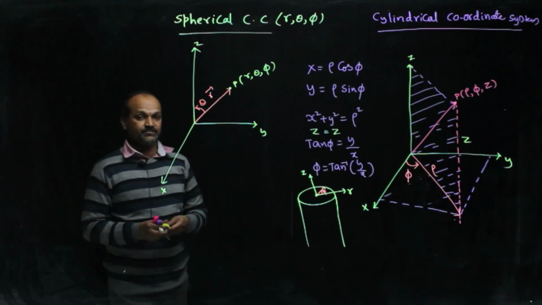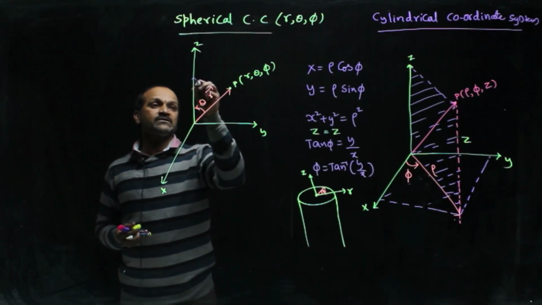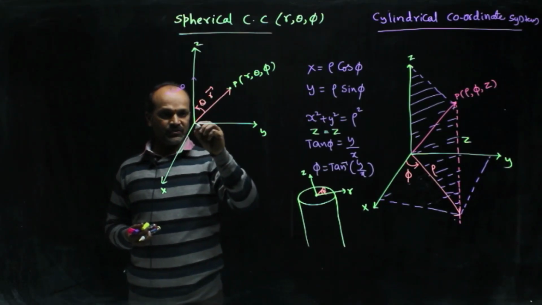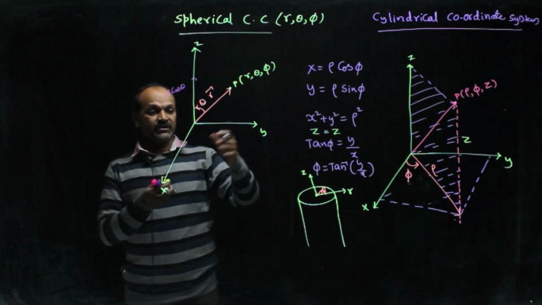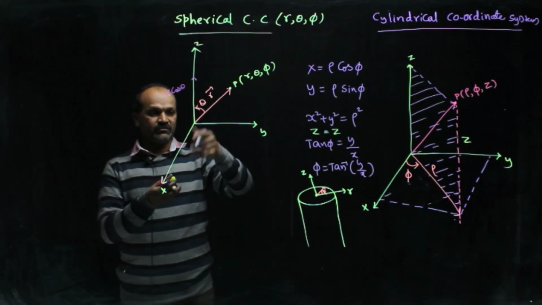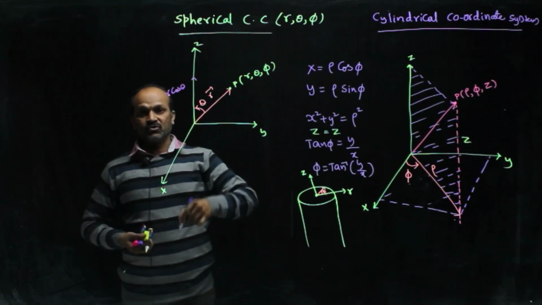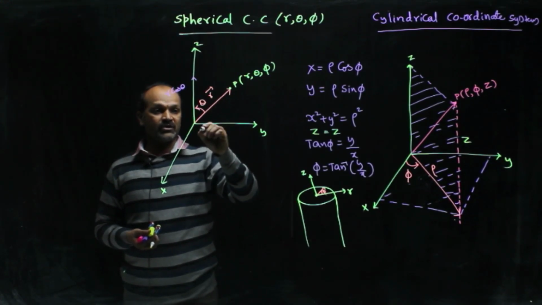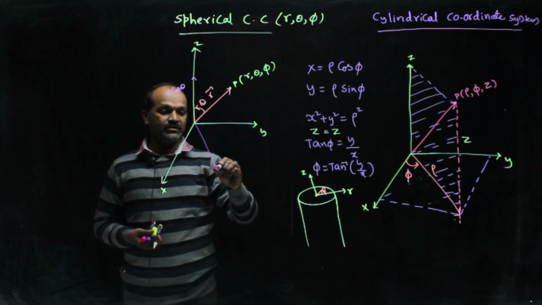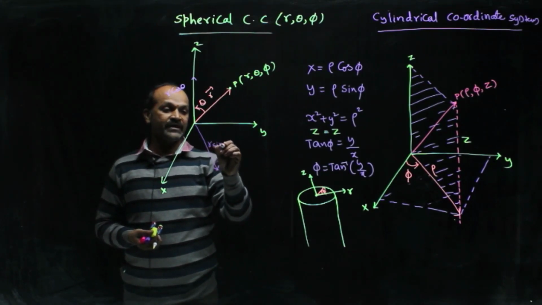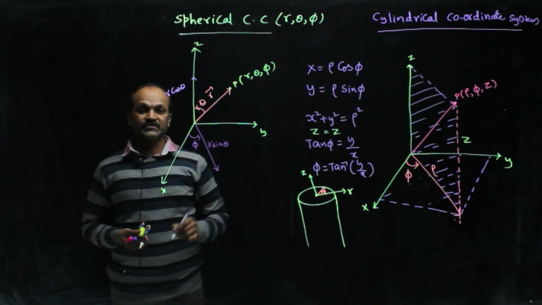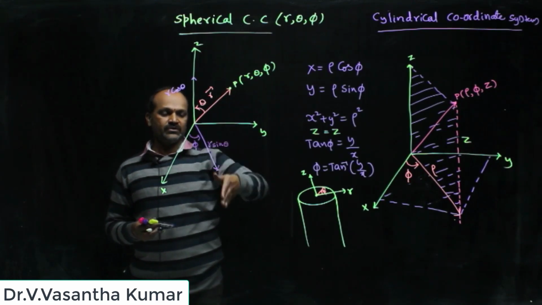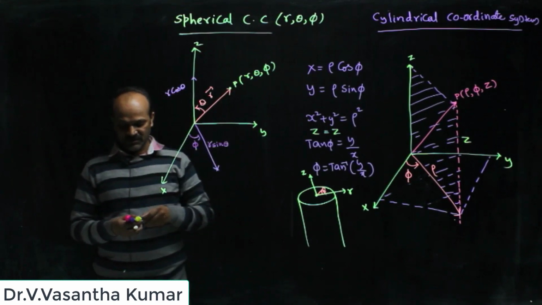When it makes angle theta with z axis, one of its components along z axis is what? R cos theta, and another component is here. You take the xy plane. See, the z is normal to the xy plane. The line drawn from origin is normal to z. That is, the horizontal component of r bar is somewhere here. Say this is r sin theta. It makes phi angle. That is interesting. Same again, in the same manner you can construct. You can join them or you can construct. It is up to you.